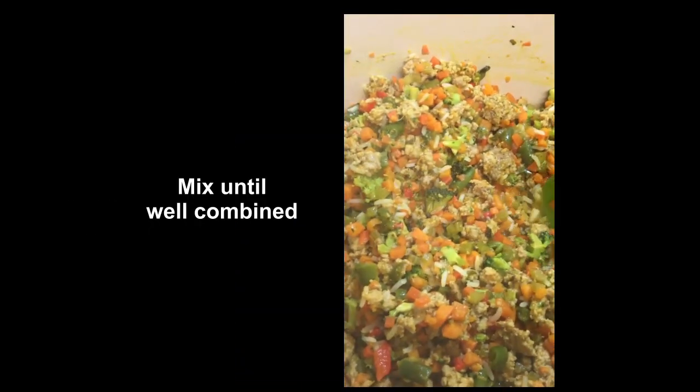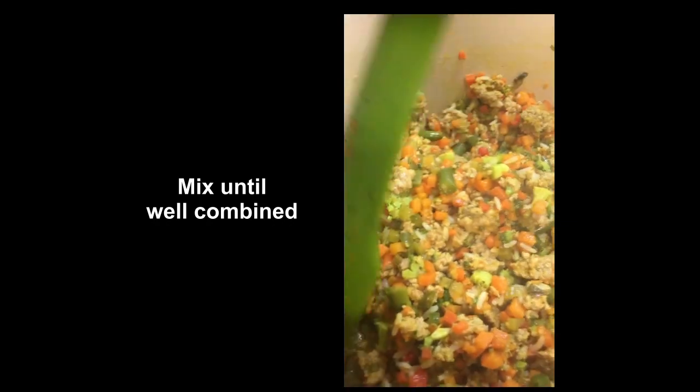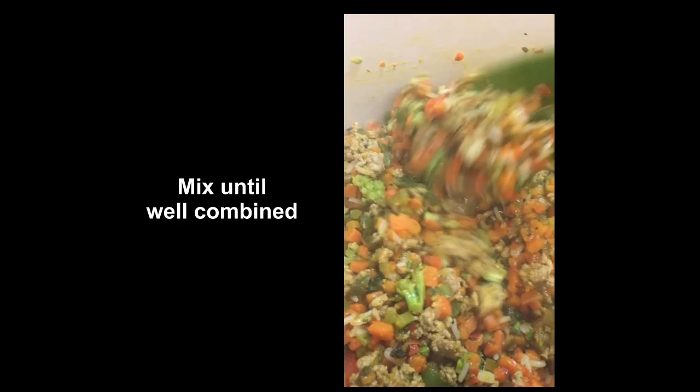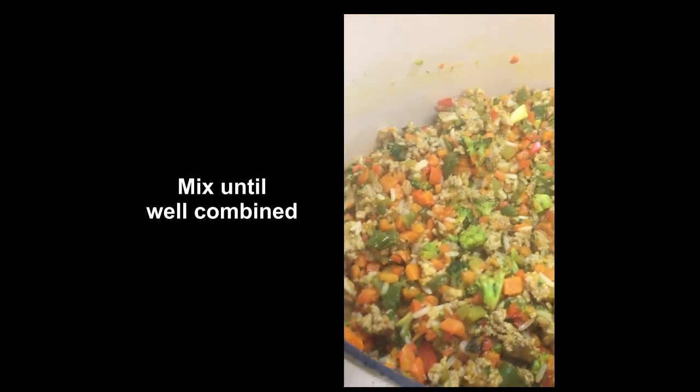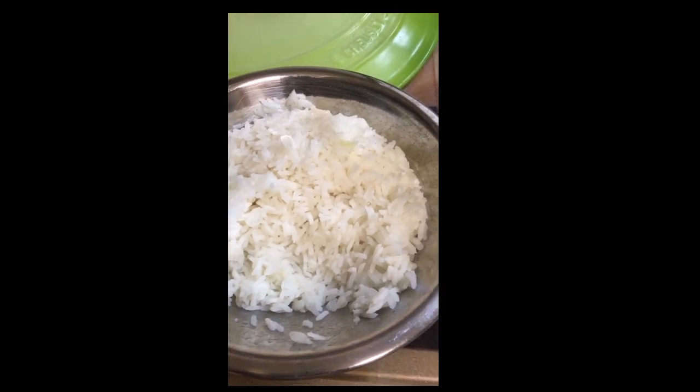Okay, that half a cup is perfect. I don't want it too carb heavy because I'm using white rice because they didn't have brown rice at my store. So I had to use white rice. And the rest of this rice I'll put in the freezer for the next time I batch cook for her.